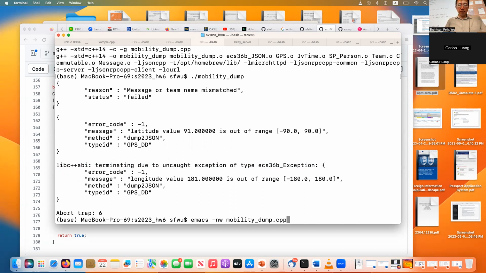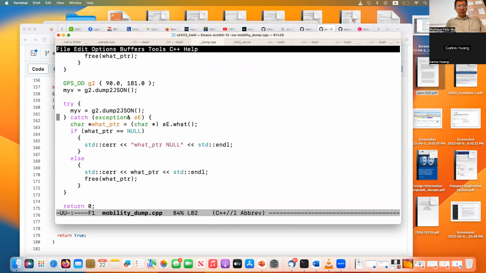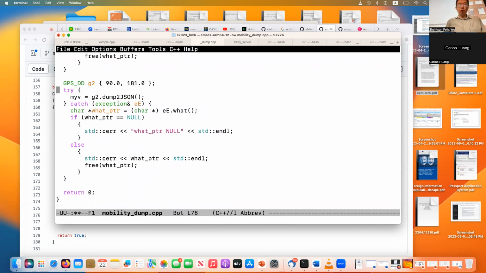If you don't know who wrote the code, you just say try and then catch the std exception. Just assume they're using something which inherits from exception, like ecs36b. As long as you have that try clause, then essentially your code will at least not get that abort trap 6.